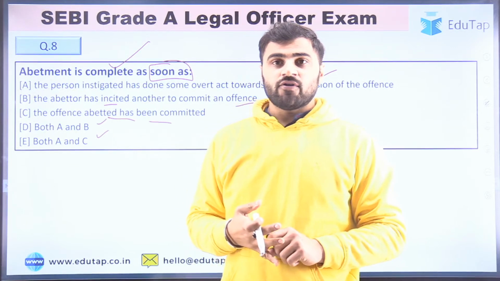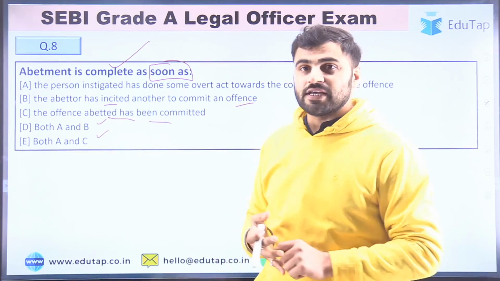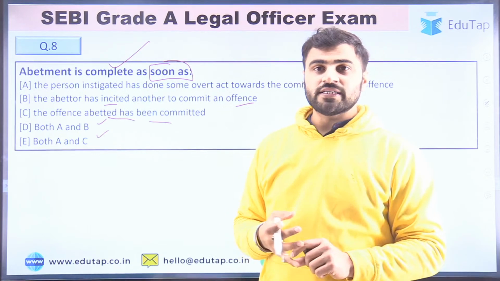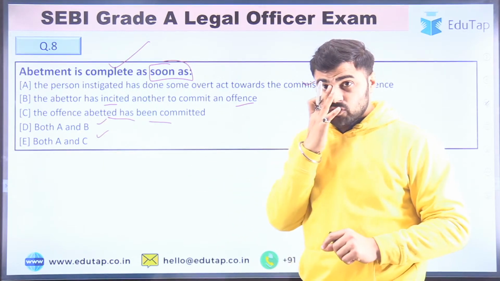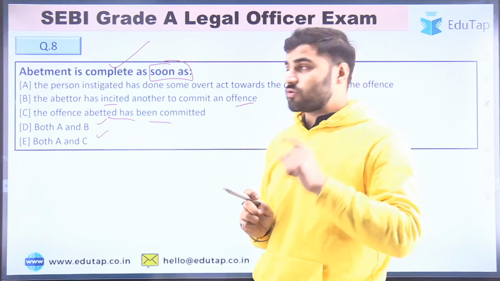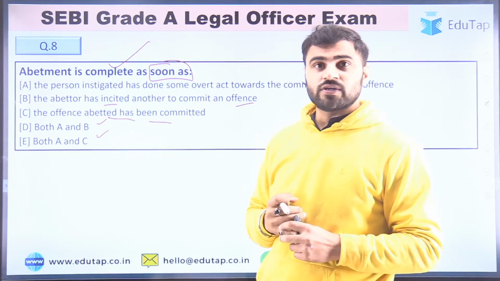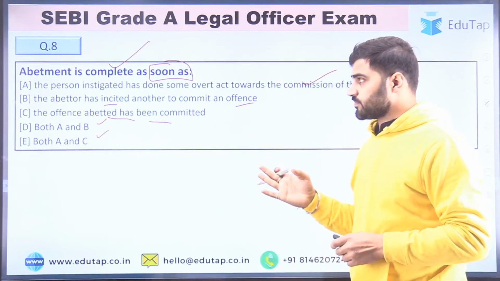So Ranjay was saying for the last question, that is question number 7, option E. Gaurav is saying the same. So guys, that was not the right answer. Ujjwala is saying B. That was the right answer for the last question, question number 7. So tell me the right answer for question number 8.